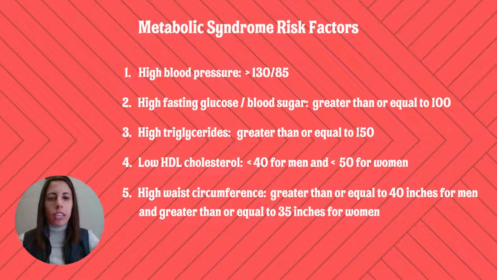Next one is your low HDL cholesterol. This is your good cholesterol. So if this number is low, less than 40 for men and less than 50 for women, that counts as another risk factor. As well as the last one, which is high waist circumference. So if your waist circumference is greater than or equal to 40 inches for men and greater than or equal to 35 inches for women, that is a risk factor. But again, if you just have 1 or 2 of these risk factors, that doesn't qualify you for metabolic syndrome. But if you have 3 or more of these risk factors, then you fall into that metabolic syndrome category, which puts you at increased risk for chronic disease.